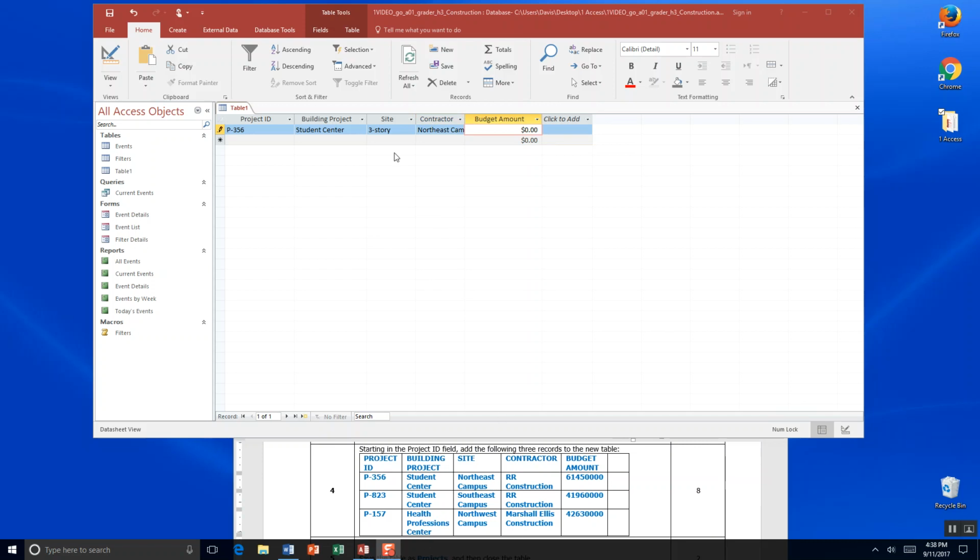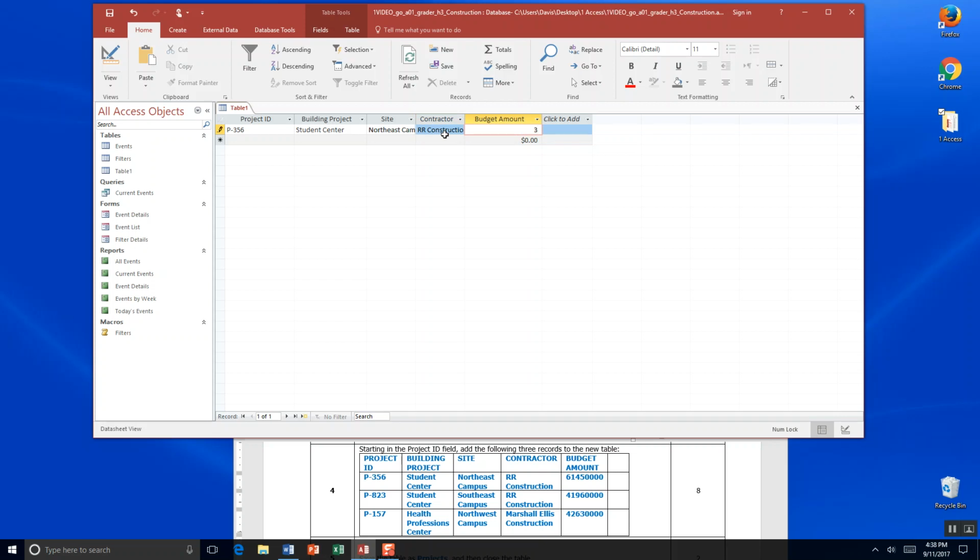Alright, I just wanted to talk about this real quick. There was a column of data that said how many stories, but only for 2 of the 3 files. So what I decided is that that wasn't relevant, and that we're doing Northeast Campus, and you can see that the site is by the RR Construction. So I'm sorry for the confusion, and we'll see how it goes.